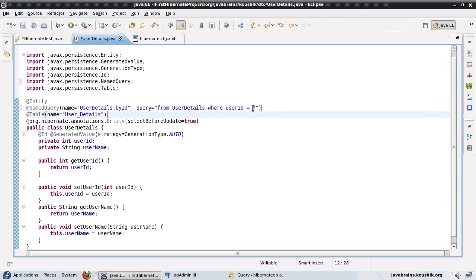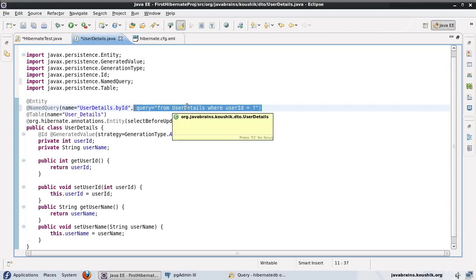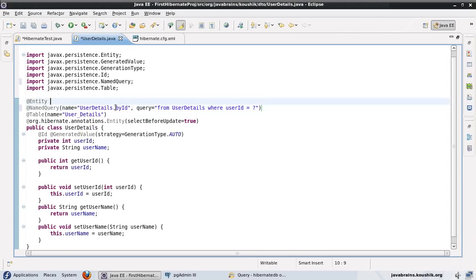I don't want to hard code the parameter. Of course, we know that this is a runtime thing. We might get the value in a variable and want to substitute it here. But in essence, this query gets me the user object where I'm supplying the user ID, and that's the reason the name I'm giving is UserDetails.byId. Again, it's a good practice to have the entity name here.